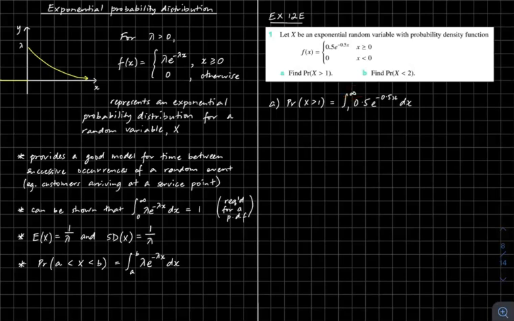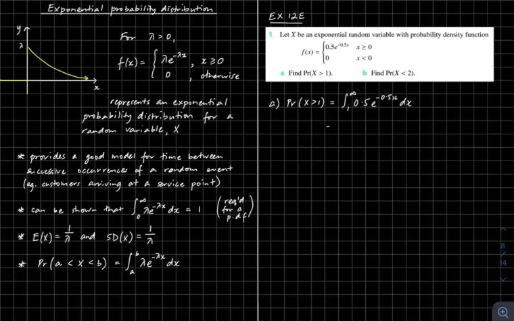But really, as long as you enter a large number for that upper bound, and it wouldn't even need to be all that large, probably entering 10 or something would be fine, but certainly if you entered 100 or 1,000, if you think about how quickly this curve approaches 0 here, you're going to be accurate to a few decimal places, even if you don't put a very large number in there at all.